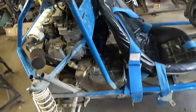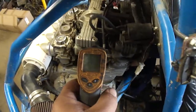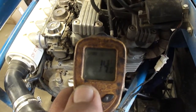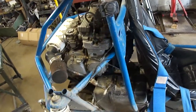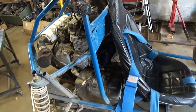All right, so it's the next day. I'm going to do a cold start on this. This thing is dead cold. It's 57 Fahrenheit. That's 14 C. So I'm just gonna fire this thing up and let it sit here and idle and warm up. And we'll see if that oil cooler is gonna have much effect at all.